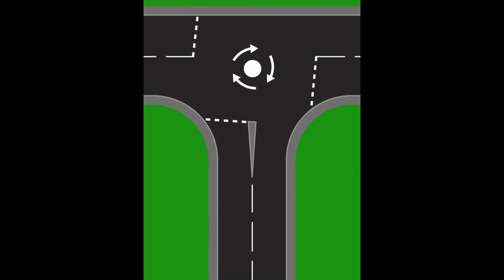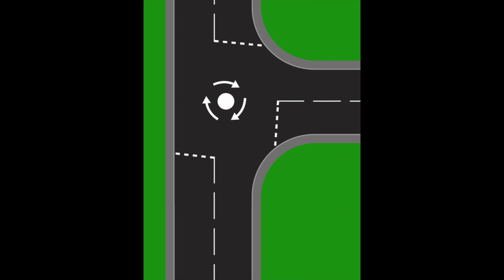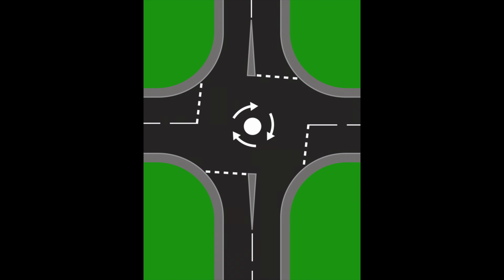And the next stage is to work out the layout of the roundabout you're approaching. It could be a junction on the right and to the left like shown here. It could be there's only a junction ahead of you and to the left like this one. There could be just a junction on the right hand side and one in front with none on the left. And finally you might get a four-way roundabout where there's a junction in all three directions, but these are quite rare. You tend to see the other three types more commonly.